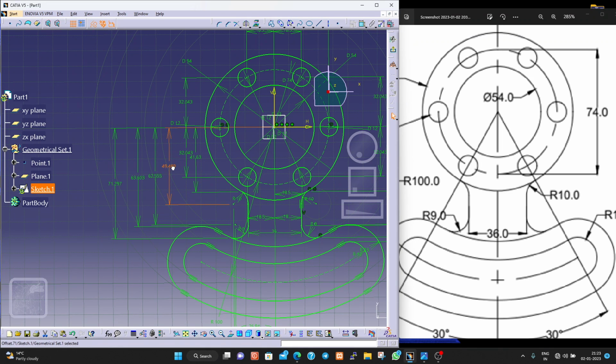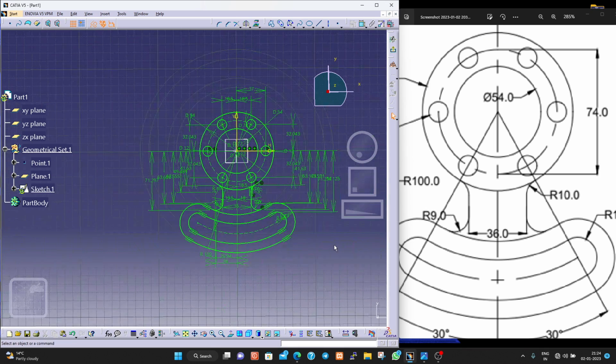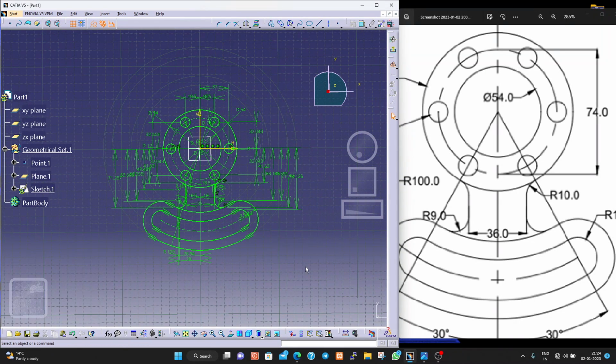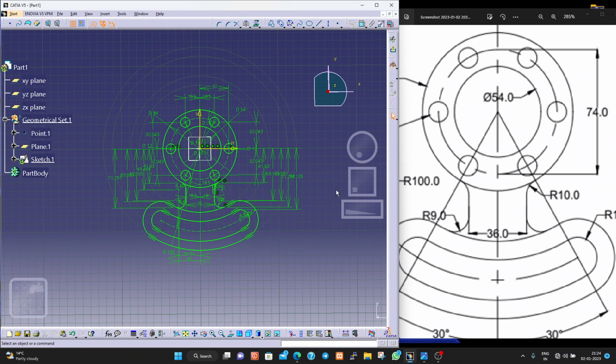Let's see. What we had to achieve is achieved now, so that's okay. Now we can go over like this and check the ISO constraint. So that's all for today.